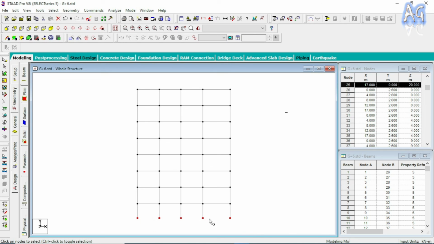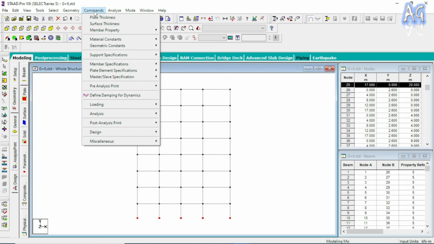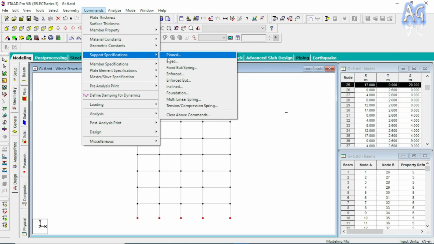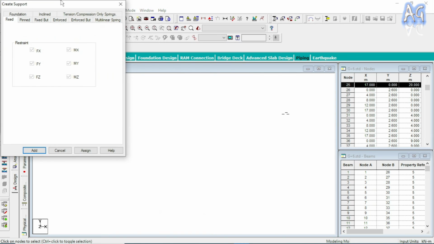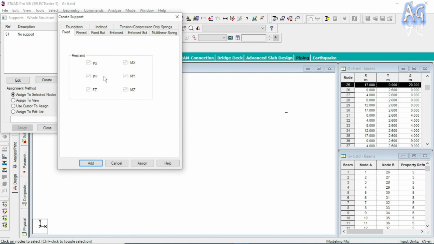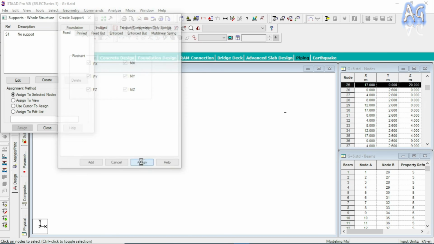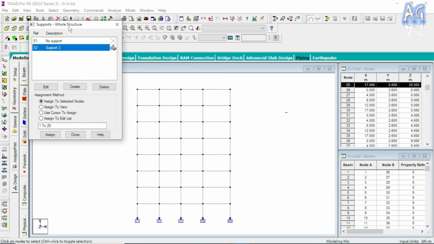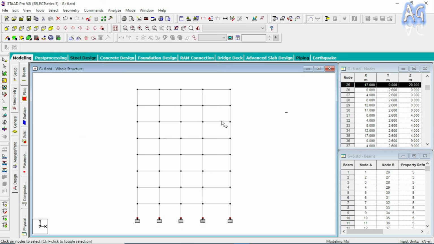So now I have selected all the nodes at foundation level, and now I will click on command, then I will go to support specification, then I will select fixed, and here in this table you can see it is selected on fixed, and just click on assign. Now here you can see support 2 is added, that is the fixed support, and it is assigned to node numbers 1 to 25. Now close it here. So here you can see the fixed support is added at foundation level.